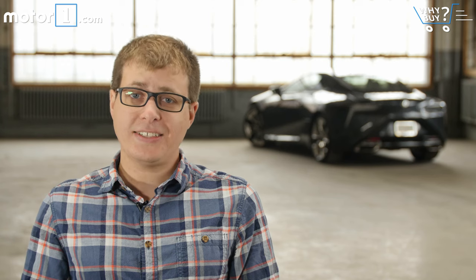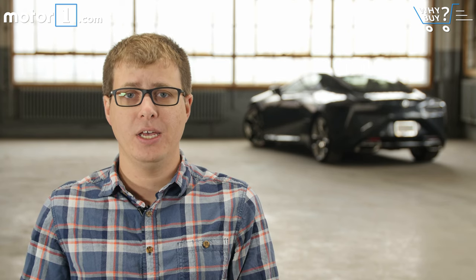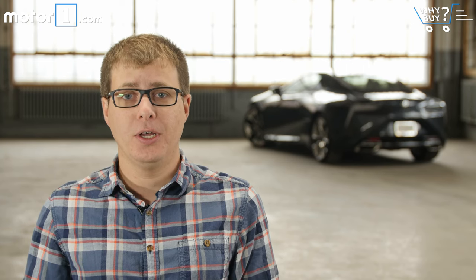Who should buy it? The Lexus LC500 is great in so many ways. It looks so incredible on the outside that people have been coming up to us on the street all week to ask about it. It's a really thrilling sports car, but it can also chill out and settle down when you put it in comfort mode and just want a luxury coupe. I think it's a great alternative to some of those established European coupes I was talking about before. So if you're shopping in the near six-figure coupe segment, you absolutely have to check out the LC.